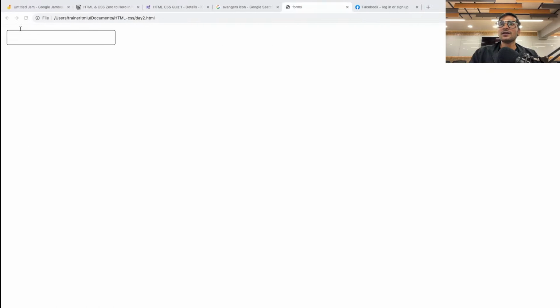But now here, if I create a form like this, there's a problem with this, right? And the problem is, if the user comes and sees my form, he will see a blank field and he doesn't know what to fill, right? Because if I just give you this form and tell you to fill it, you will also ask me, sir, what should I fill here? So it's very important to tell the user what to fill here.